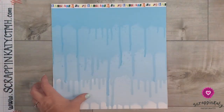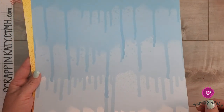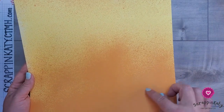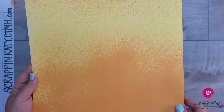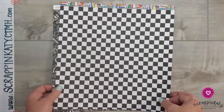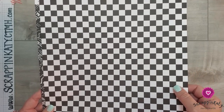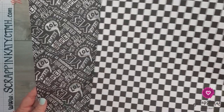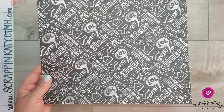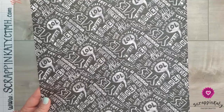They almost look like you just took a paint ball gun and splattered it against a cement wall — isn't that just so cute? And then this paper has drippings; it looks like you were painting and before the paint could dry, it started dripping, with an ombre look. The back side looks like spray splatter — that's the nectarine and lemonade colors together. The last pattern paper reminds me of Vans; the checkered pattern is my favorite, very popular in the eighties and nineties. The back side is this graffiti chalk art.